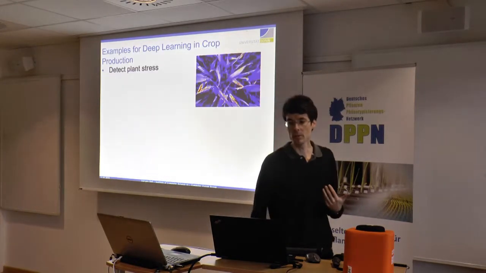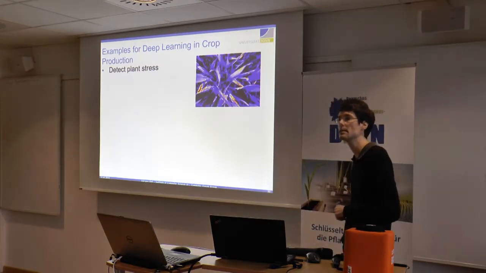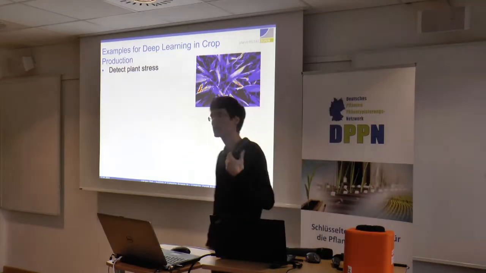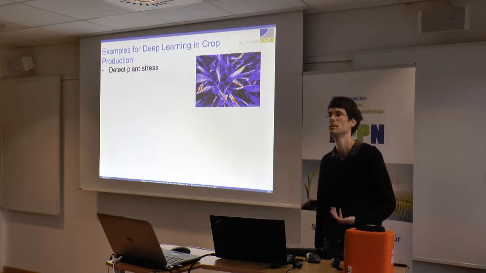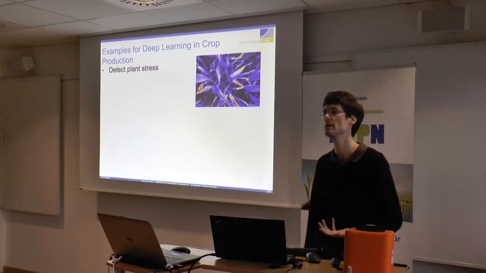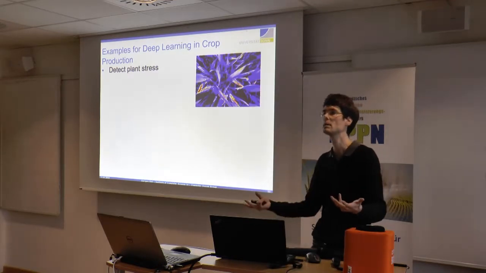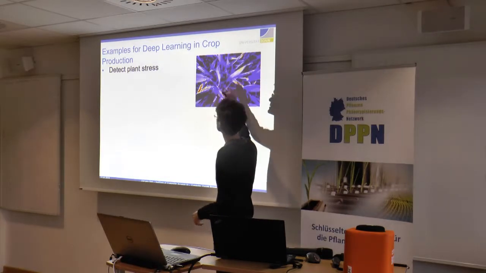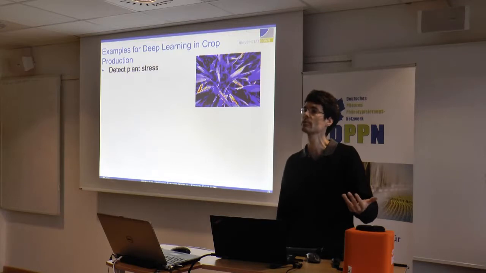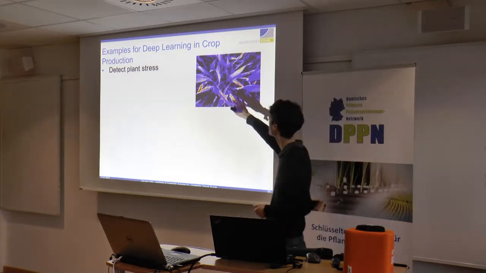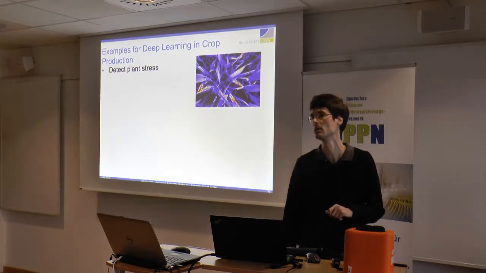So how can it be used in crop production? This is some of the topics we have in the Excellence Cluster PhenoRob. A classical problem is if you want to detect biotic or abiotic stress in plants. This is a classical approach where you can use end-to-end learning. You have your data as your observation and you directly make the prediction and segment the parts in your plants which are affected. This also has another opportunity. For instance, you might at the moment have some kind of measurements where you can figure out where certain stress factors are.